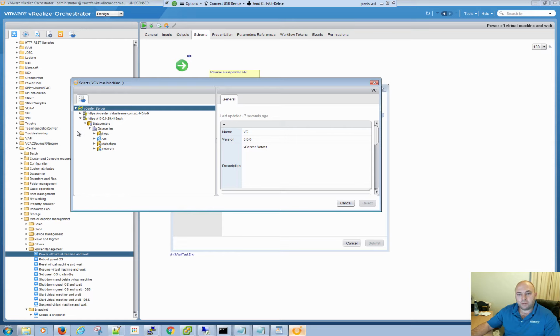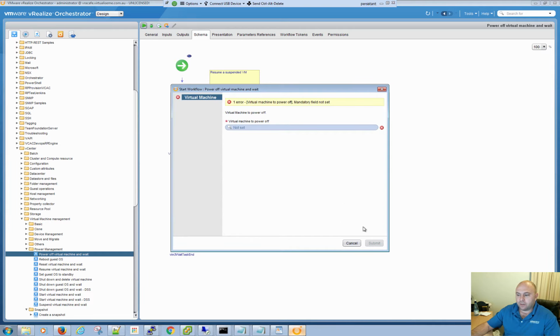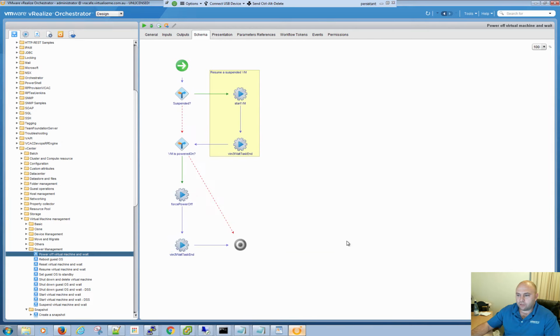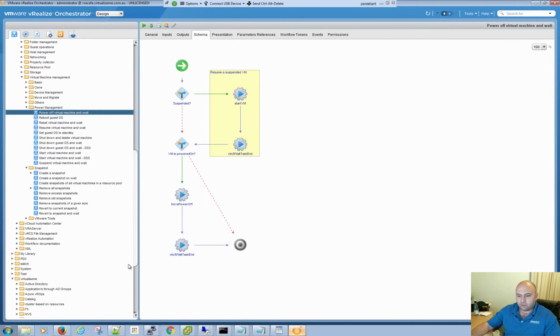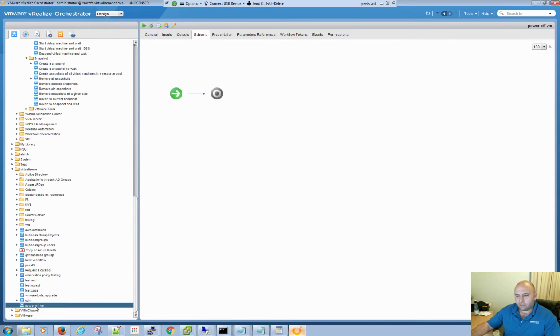So any workflow we can put into vRA as a catalog item for self-consumption. You want it to be done either by a nice drop down, free text isn't ideal, but today I'm going to do free text. What about if I just want to put a string in? This is the name of the machine I want to shut down. And we'll reuse this power off and wait, but we'll put a little manipulation in before it. So we'll cancel that. We don't want to run that one, not in its current state. So here we go, okay.